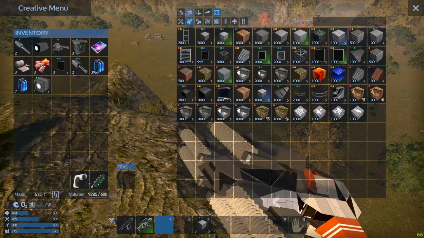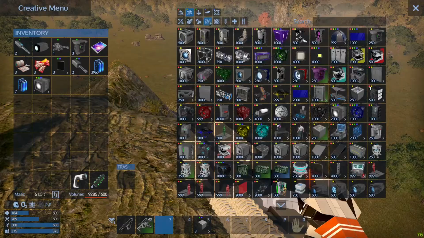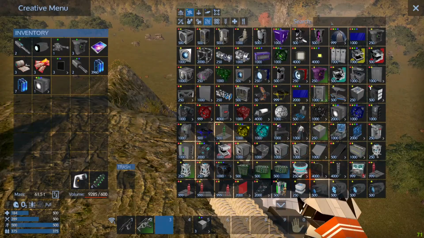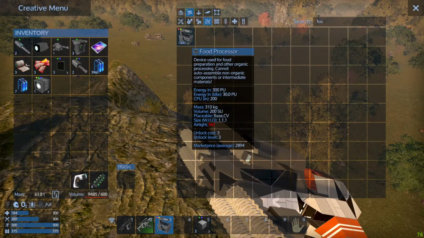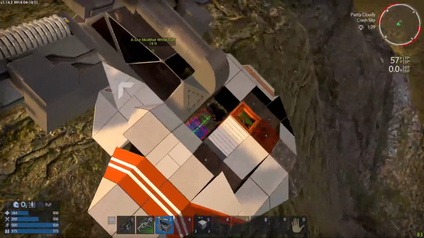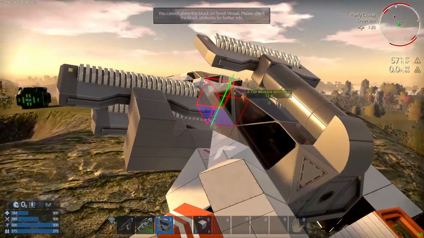Okay. Let's go to our H. And I think our food processor was in our base and capital vessel. Let's see. There we go. Food processor. Perfect. Now, we can't put it on here. Why is that? Okay.